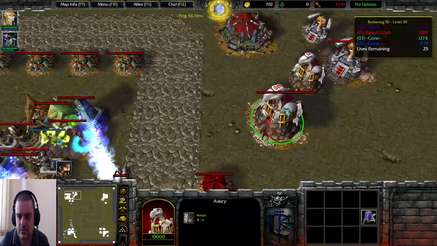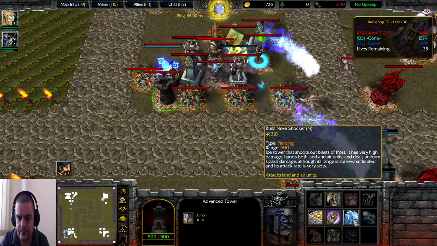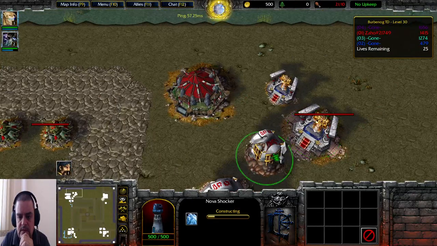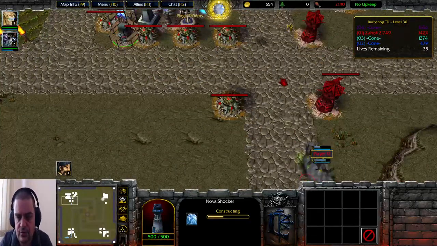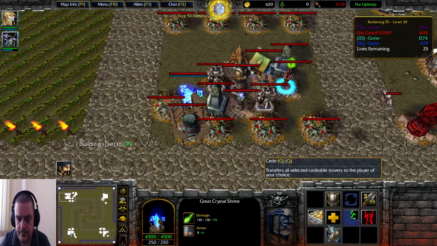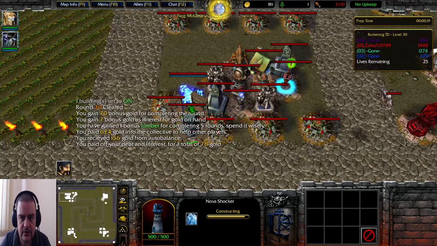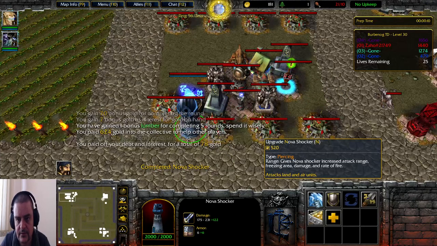So, which tower should we try to go for? Sanctuary, we have sanctuary. Oh, let's get the no shocker though. Let's see. Some more slow and splash will be good. I want this to be on. I want all of you to try to attack this. Come on, this is a little bit too dumb. Whatever.